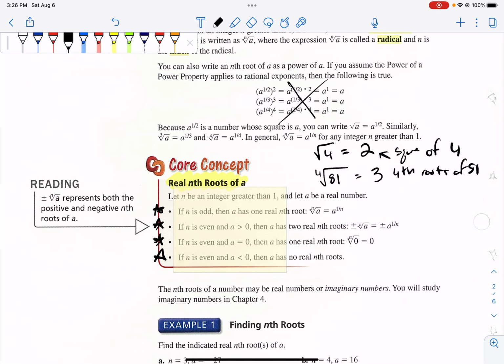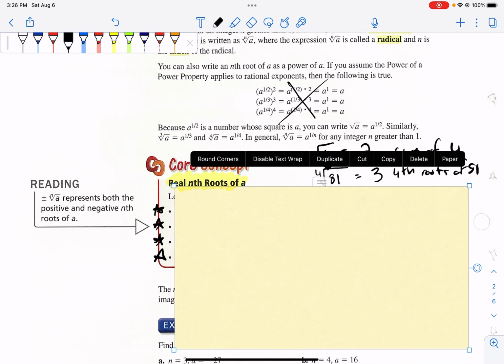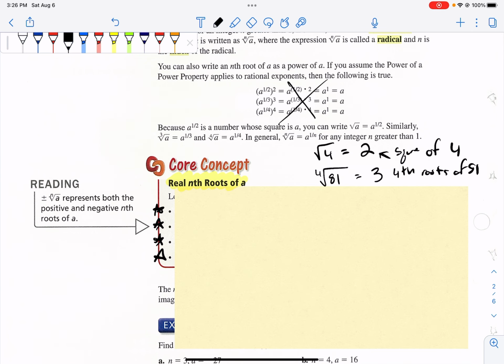Actually, let's make our sticky note a lot bigger. So in your notes, I want you to put this. Your entire life, you have been told that the square root of 4 is equal to 2. That is true, but that is not the only square root of 4, okay? It's a square root of 4 because 2 multiplied by 2 equals 4. But there is another square root of 4 because negative 2 multiplied by negative 2 is also equal to 4.